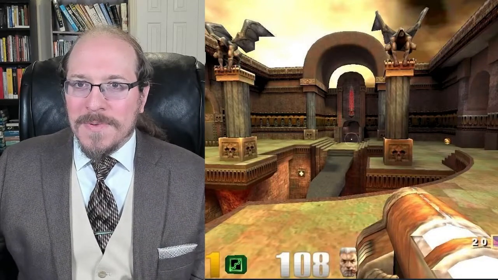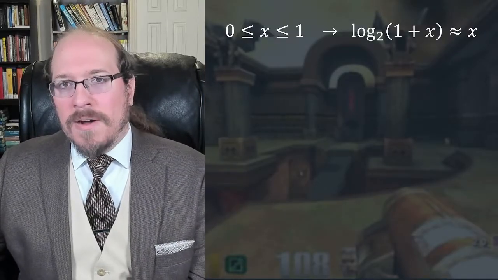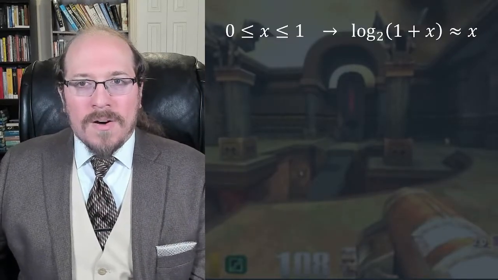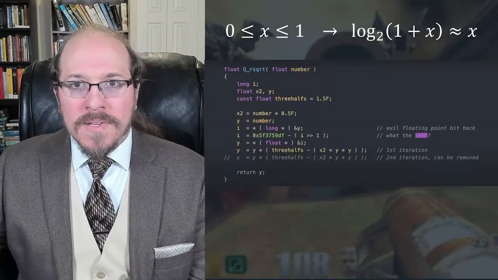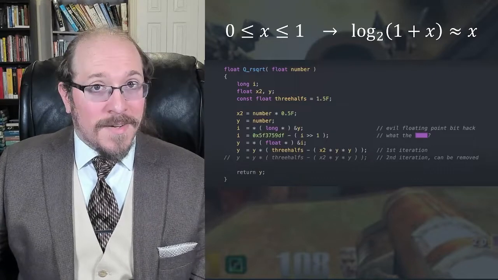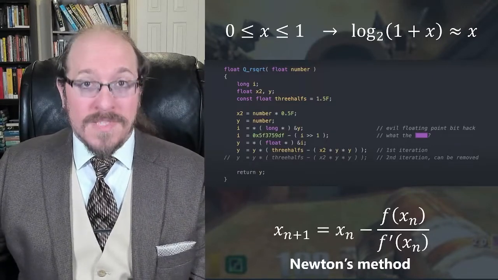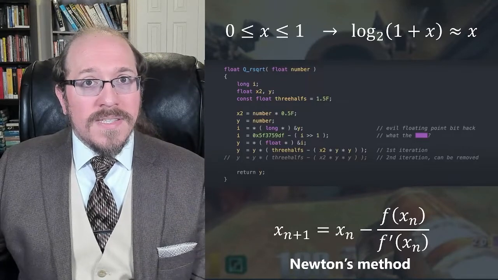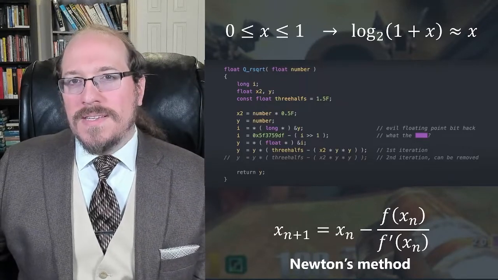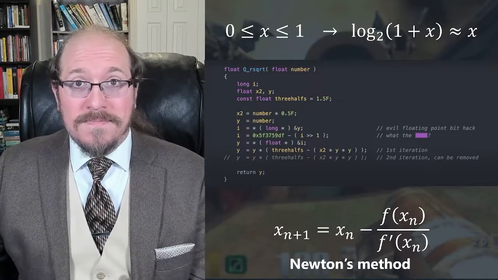But their method was actually even faster. It did still involve a linear approximation of some sort, but also properties of base 2 logarithms, some trickery with how numbers are stored in binary, and, you guessed it, calculus. Specifically a technique called Newton's method, which also uses the tangent line, but it uses it to start with one approximation and get an even better approximation.